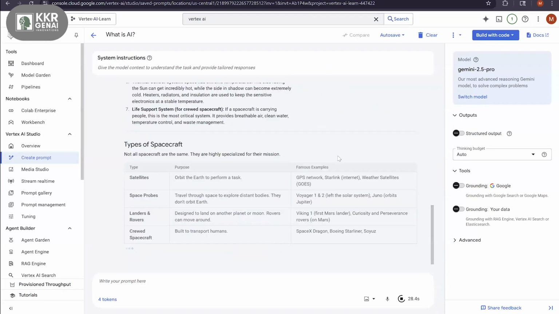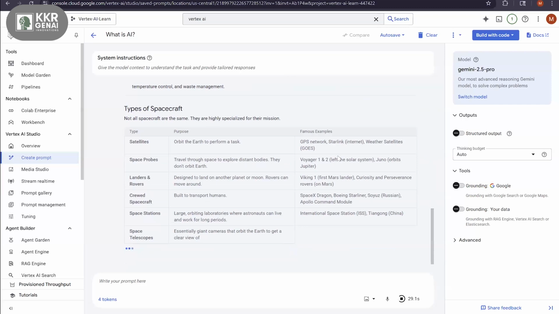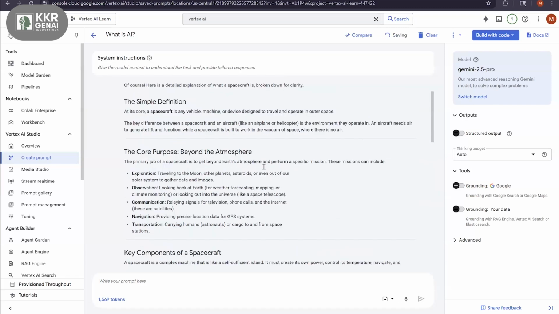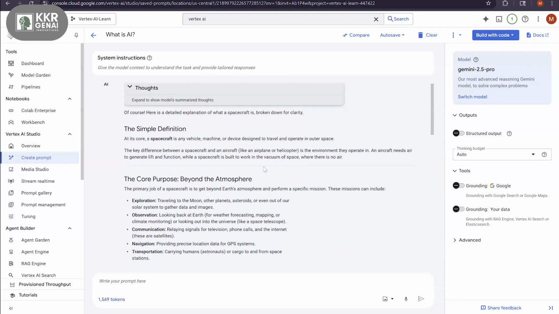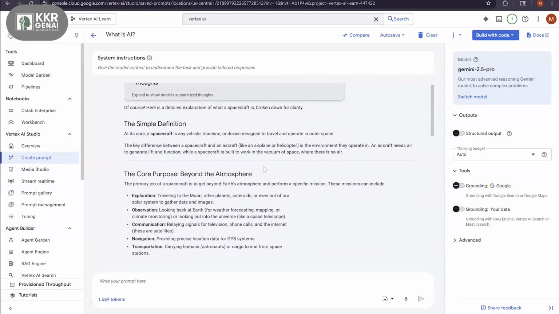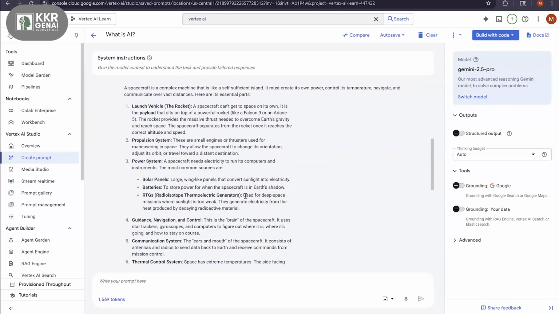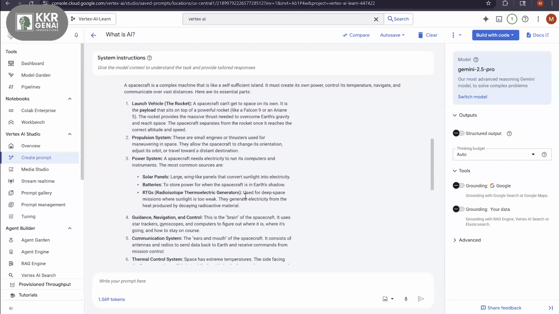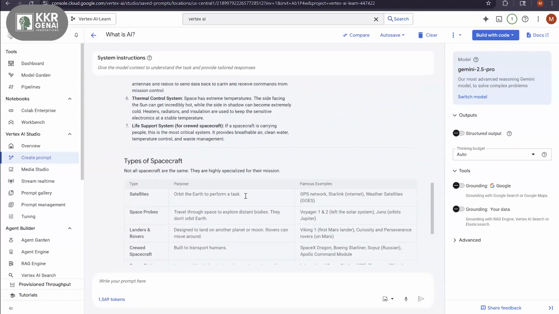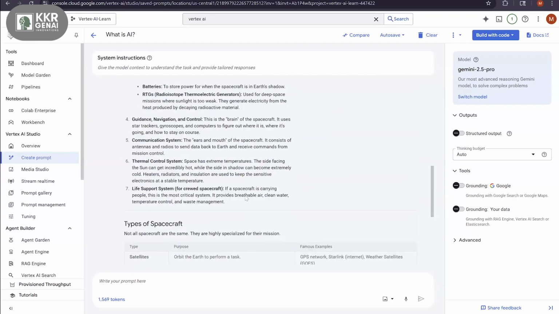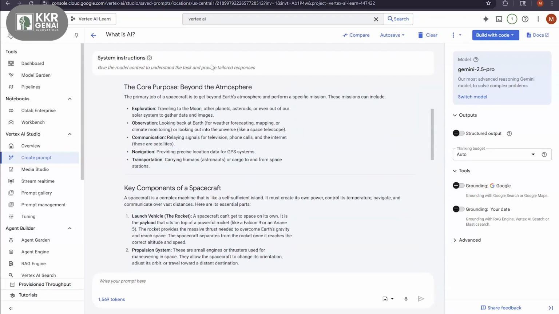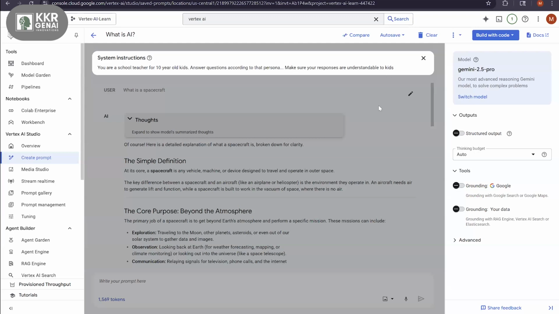It's providing us a lot of data, where if you give this to a 10-year-old kid, he or she might have some problem understanding all of this, right? It's telling about things like Falcon 9 or Earth's gravity, and if a 10-year-old kid is reading this, they will simply get too confused and not understand anything, right? But let's put this in and then ask the same question again.